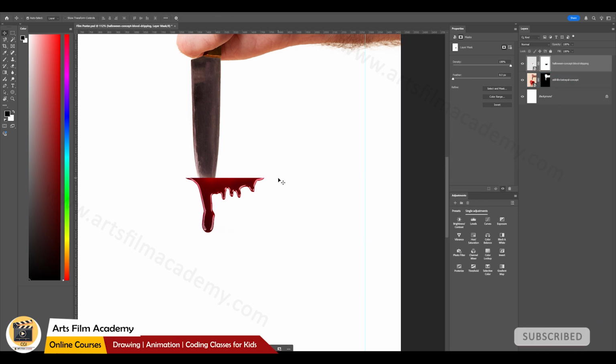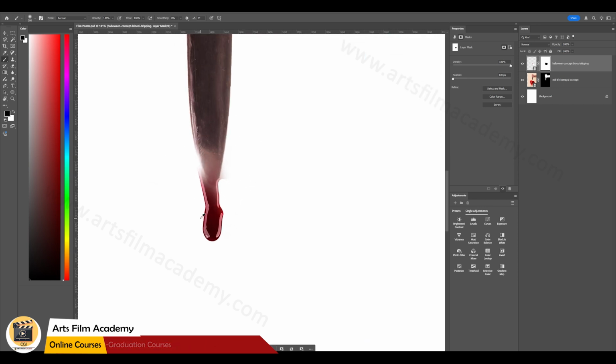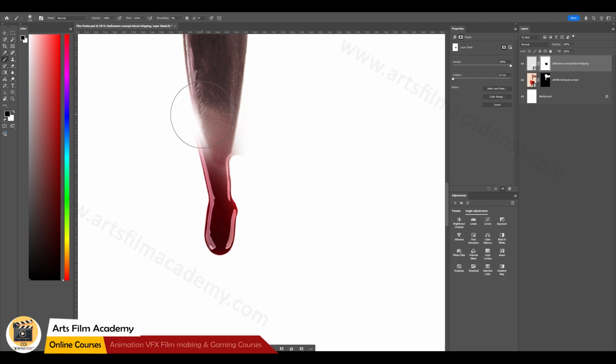Now select the mask, take the brush tool, and erase the unwanted area. Whenever you're working on any detailing, zoom in and work, so you can work a bit more accurately.